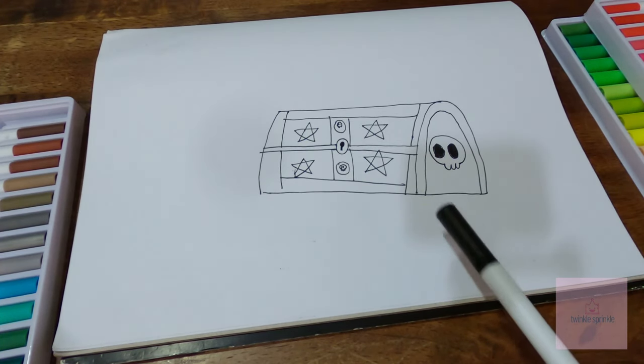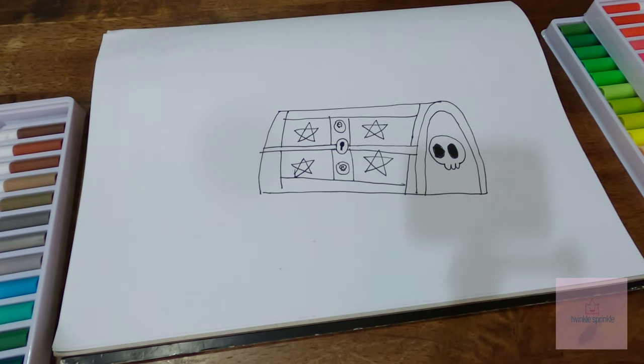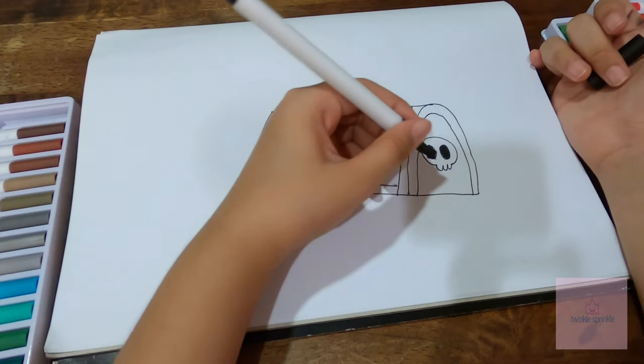So you can outline it there. Because if you do the designs later, it might get thicker, and then it'll look like you spilled a bottle of water there, or it might rip. So be careful with that. Okay, anyways, let's just continue.